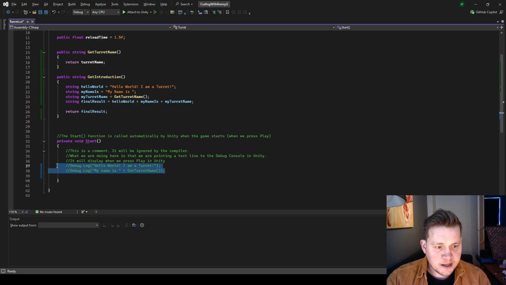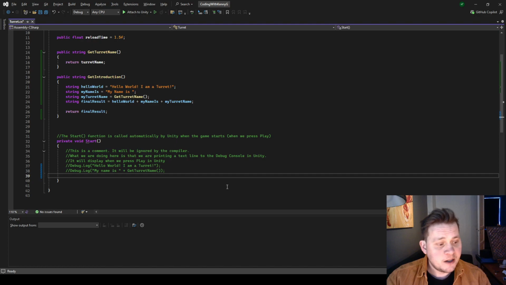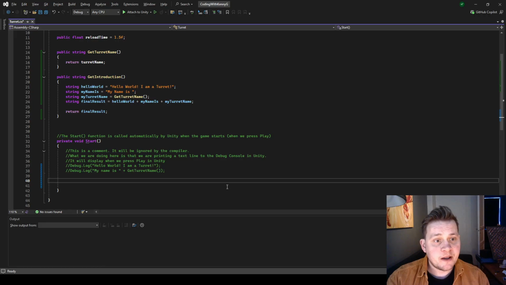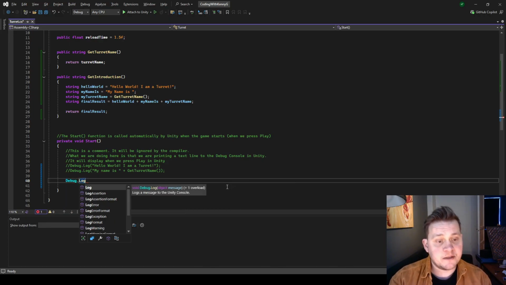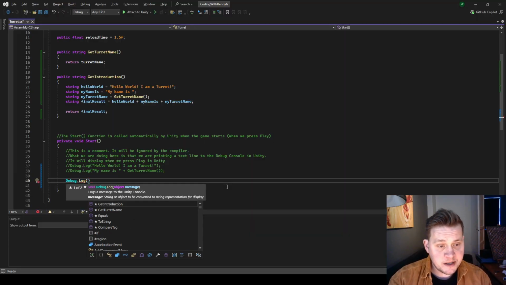So these two lines here, the Debug.Log statements inside of the start function, are now commented out, and below them we're going to write a new Debug.Log statement. Debug.Log, open parentheses, and inside of the parentheses here we're going to call the function that we just made.